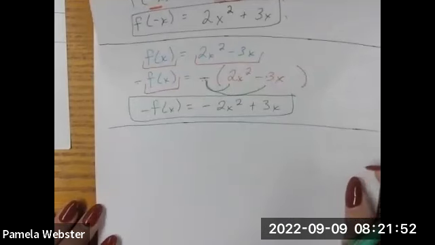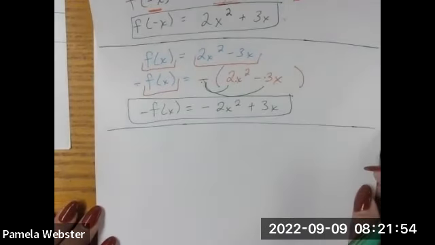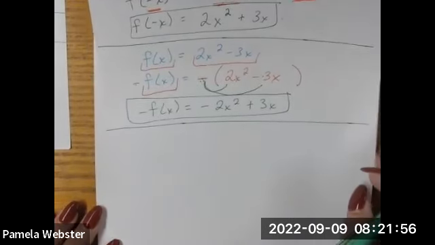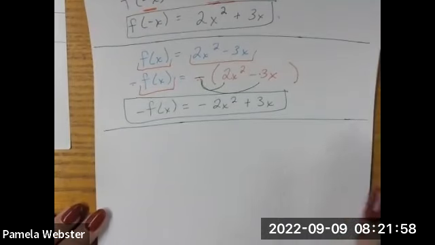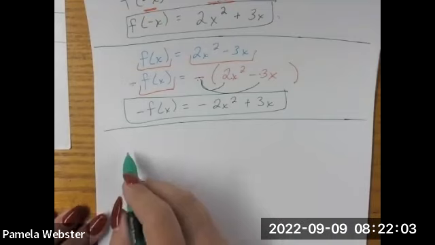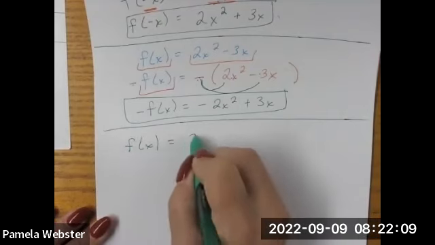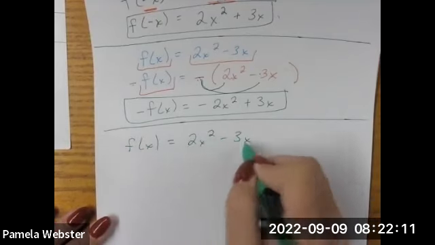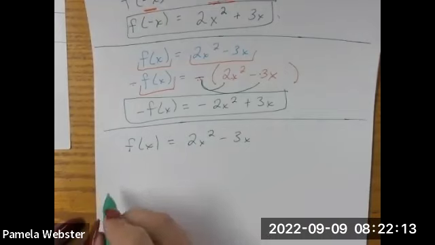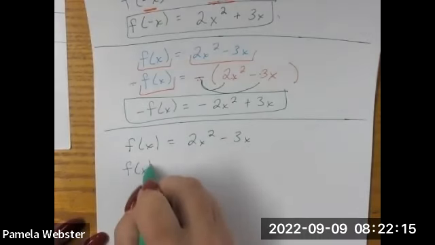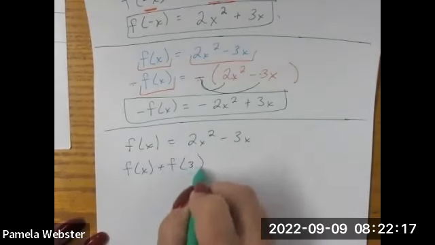All right, and then they're going to do some crazy stuff to us. So for instance, they're going to ask us, and this will be in your homework on the computer, in MyMathLab. So here's this example. F of x is still 2x squared minus 3x. I'm not changing that on us. What if I asked you to find f of x plus f of 3?